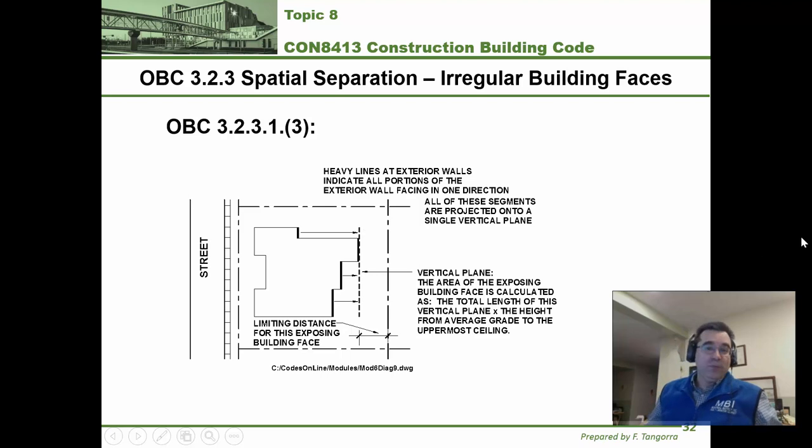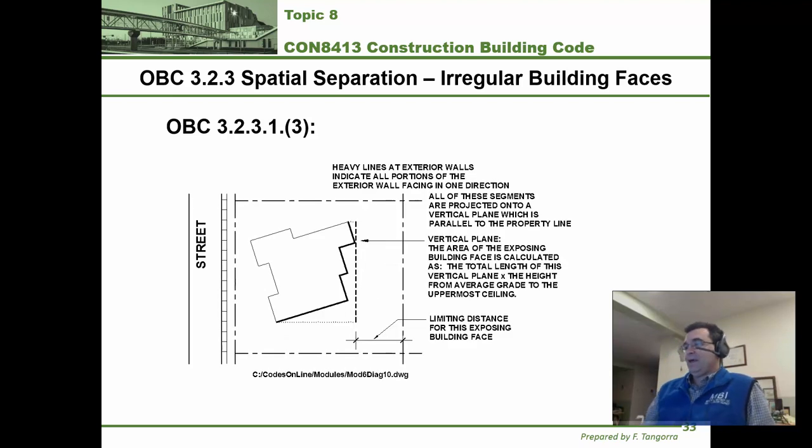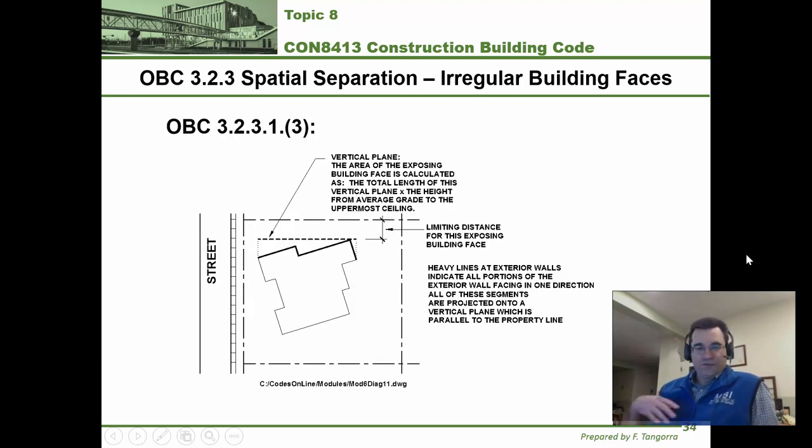Okay, because that's the most conservative way of doing it, right? If you assume that all those faces are closer to the property line, it's more conservative, okay? And that's the same whenever you have something that's at an angle. You basically take the nearest point to that property line under consideration, and you project that area along this face, okay, that is at the nearest point to the property line. And that's the same thing then for the next face, along the next property line.